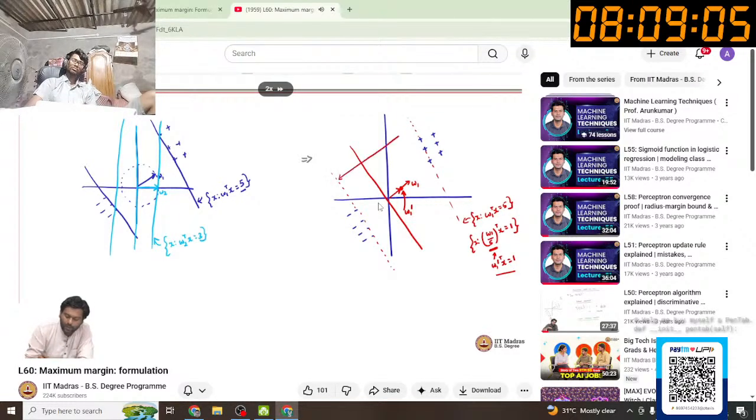So I now have to maximize this width, because that's what I'm trying to make as large as possible. Earlier we were saying that when you fix the length of W as 1, that width was just gamma, which is what we were maximizing. Now the gamma is 1, so this width somehow has to depend on the length. We'll see what that is in a minute. But just to complete this argument, right?